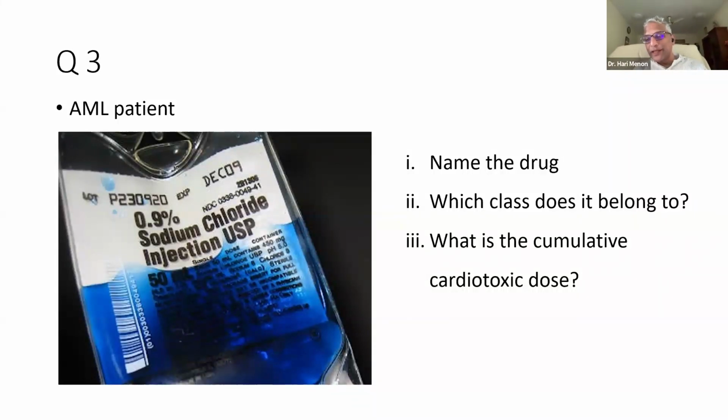What is the unique feature of idarubicin which goes over other anthracyclines, daunomycin and adriamycin? Do you have any thoughts on that? As to why idarubicin is considered a little bit superior to daunomycin? Is it the safety profile, sir? No, in fact, it has got a higher incidence of GI toxicity.